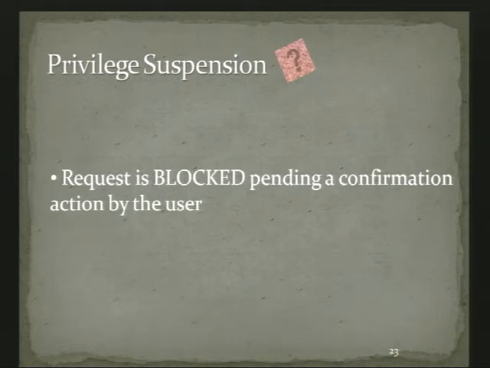The system is going to ask the user for a confirmation action such as re-authentication or a second factor of authentication. This can be guided through a policy mechanism, and if the user passes that confirmation step, the request can be allowed to go through and the privilege can be moved back to the clean state. If it fails, then a stronger action can be taken.